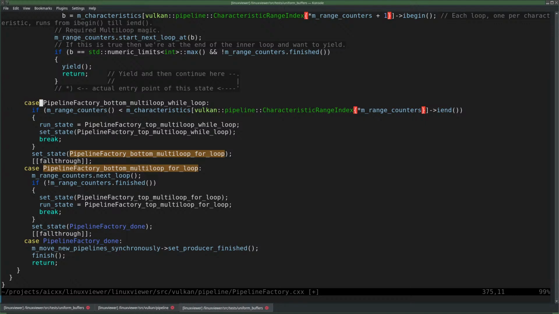Okay, so now we get to the bottom of the while loop. We test a condition of the while loop. If it is true, set the state to top of the while loop, and then we break, which means that we get to the top of the switch, and then we simply enter at that point here, this point.